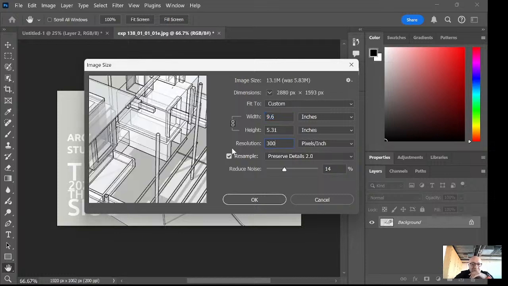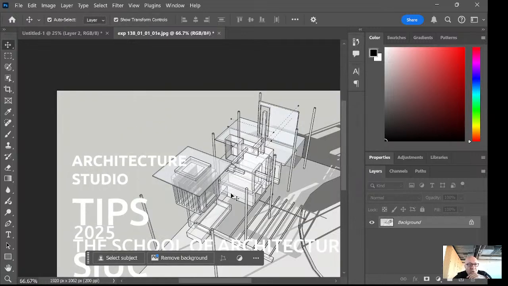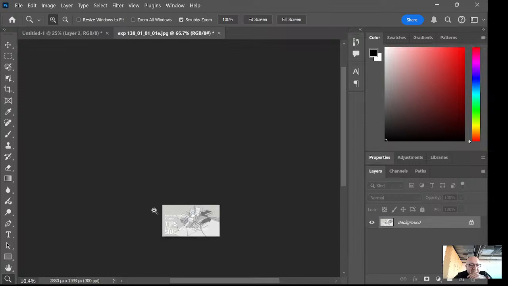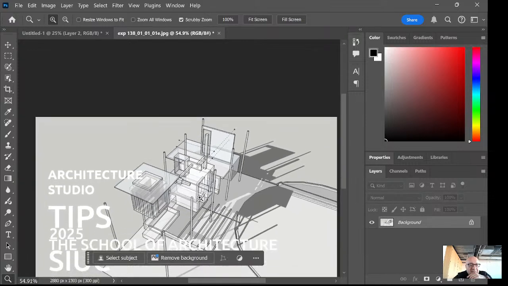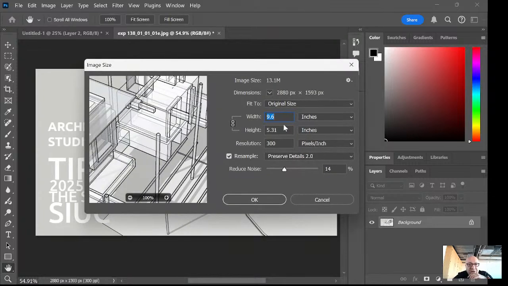So we would like to make it 300 DPI, and we're going to change this to 300 DPI, this time with a width of 6.9, and OK this and confirm it. So this time we have an image of 6.9 by 5.3 at 300 DPI.